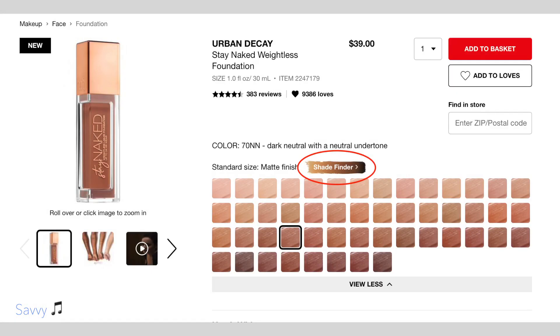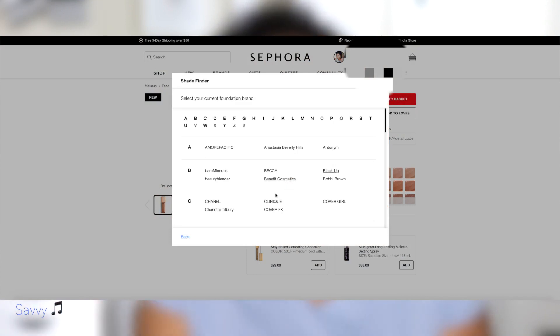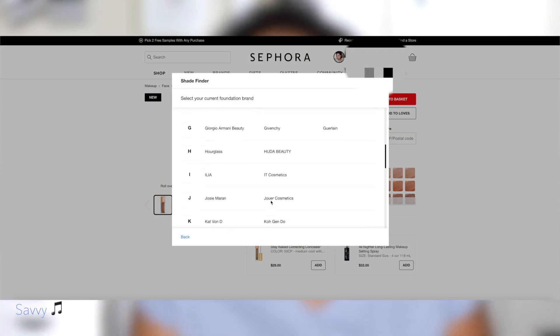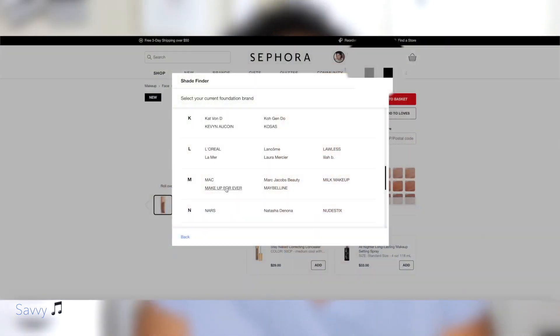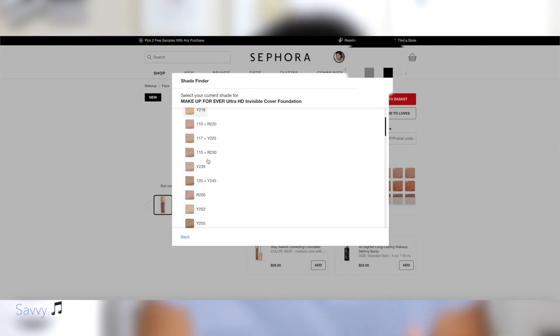If you're not familiar with Sephora, on their Sephora app you can use the Shade Finder. If you already have a foundation that works well for you as far as shade, you can choose from their selection of foundations and tell the app which one you wear and it will find the closest match in the foundation you're looking at. So I want to find out if I picked out the best shades. One of the foundations I like to look up is Makeup Forever because that one is such a good match for me.